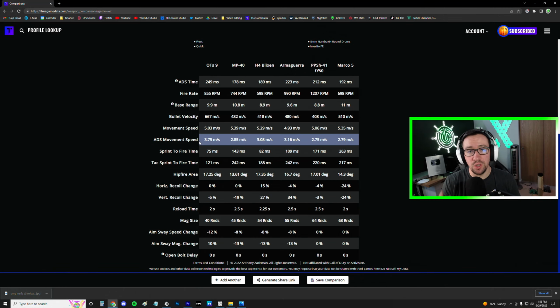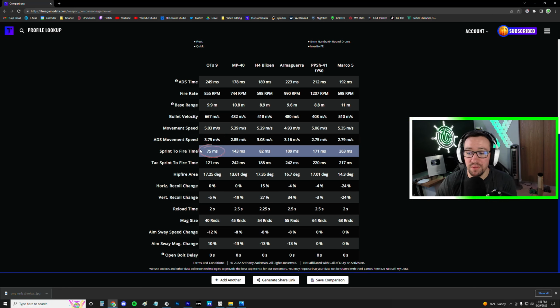Now, the OTS has two major strengths. Number one, it has very fast strafe speed, which allows you to be a moving target, makes you more difficult to hit. It's going to help you win more close range gunfights, and also it has an incredibly fast sprint to fire time. Because of this, this is great for aggressive players, so you can go from sprinting and quickly pulling that gun down to get into shooting.